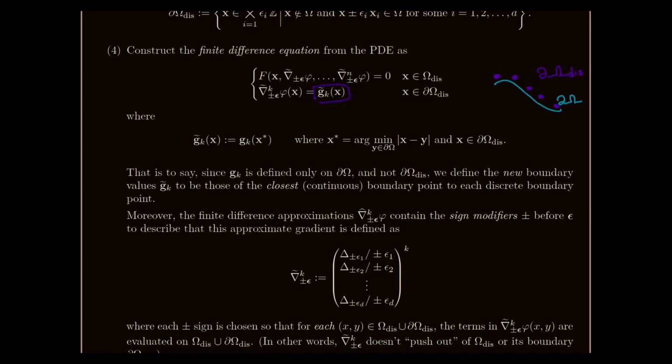You have to define this new collection of GK. So GK tilde at X is defined by: you just find the closest point on the boundary and you define it to be GK at that point on the boundary. So you do that with all of these. You kind of project them to the closest point to the boundary. Of course, as you put more and more nodes in there, those are going to get closer and closer to the actual values. But that's all that this is defining. It's saying, hey, we're going to project them to the boundary and let them take the value on the original boundary, even though they don't actually exist there.